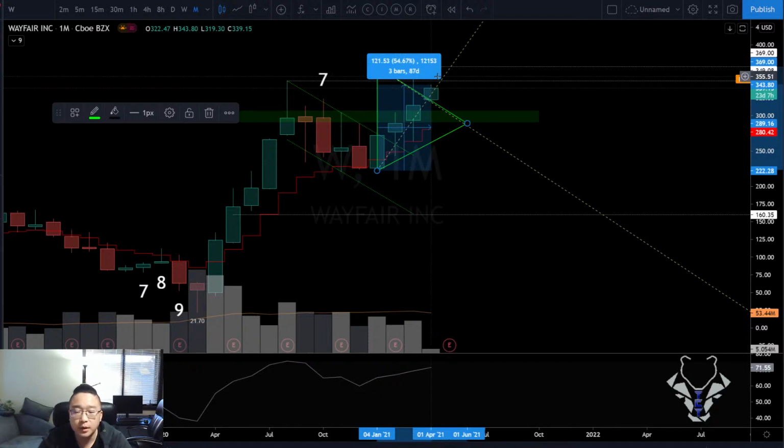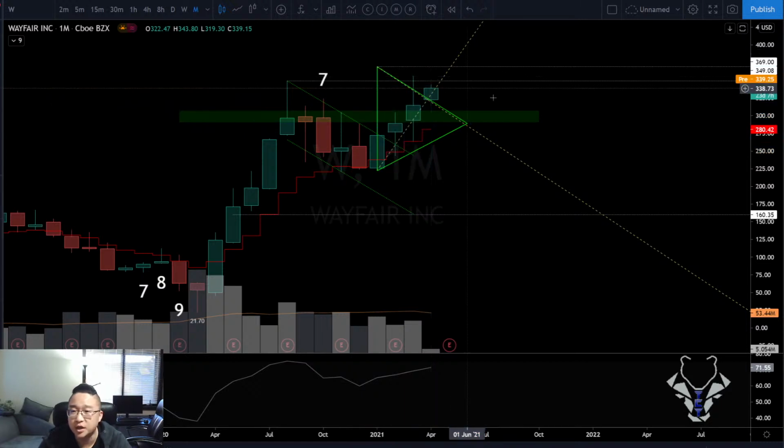So next time, a note to myself: make sure to play commons if we're looking at monthly bull flags. My goodness, 121. That's already a 55% move, while the leap year options are zero. Basically break even. All right, that's the hottest tickers. Let me know if you guys have any tickers you want to review.